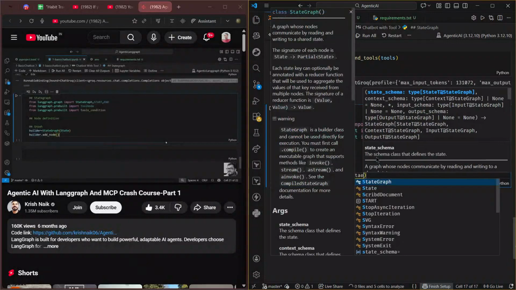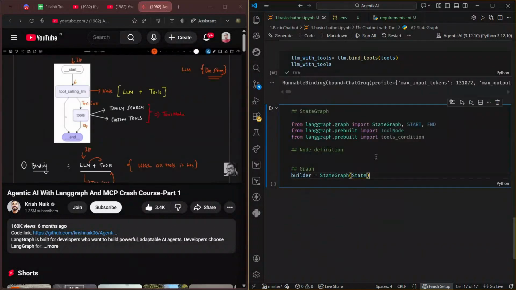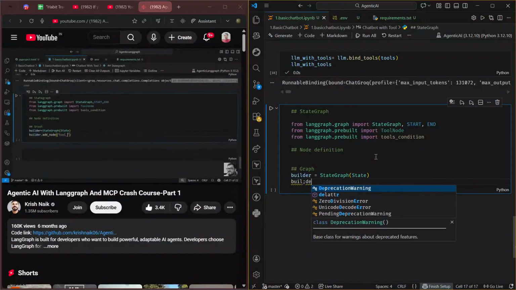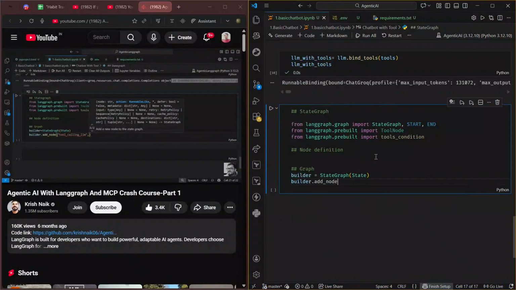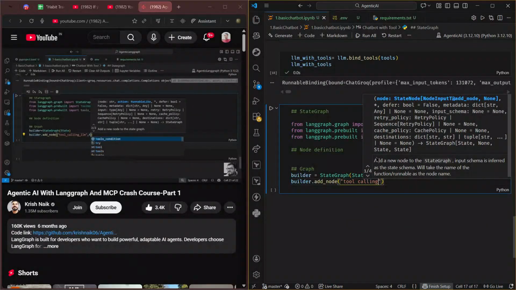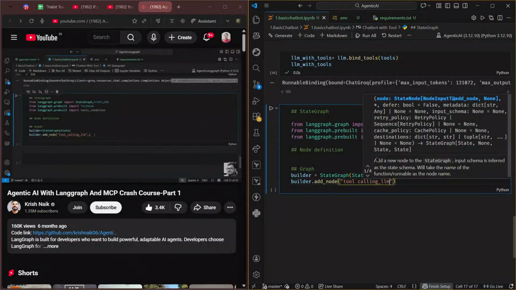So two nodes we definitely require. If you see in this graph, one is the tool calling LLM and one is the tools, right? So first we will create this node. Inside this node, we will give the name as tool_calling_llm, okay, comma, and then I have something called tool. I have to define the functionality of this node, right? So this in the later stages I will define. Still, I have not defined it because I will be defining it over here.